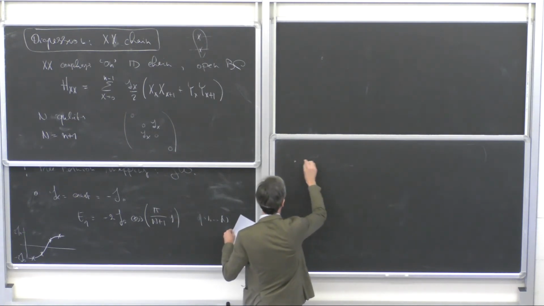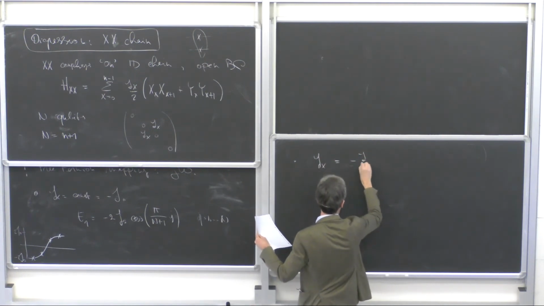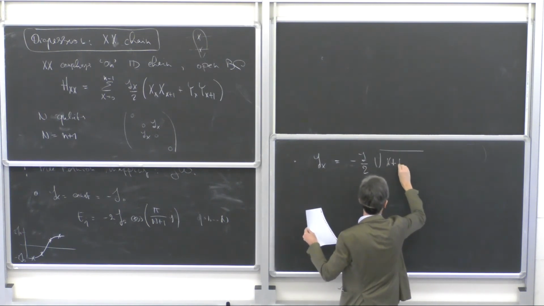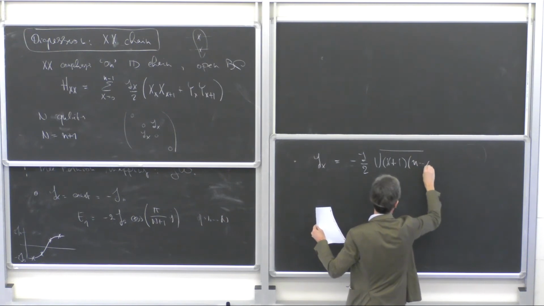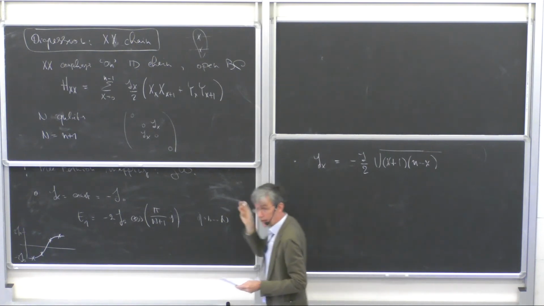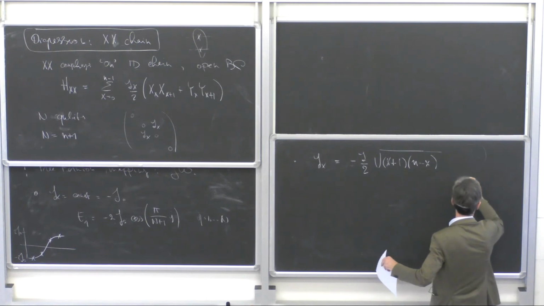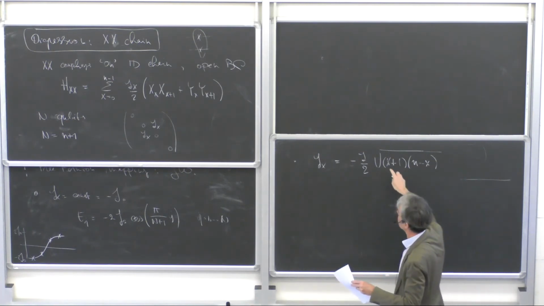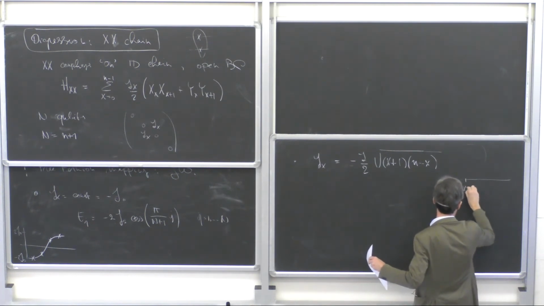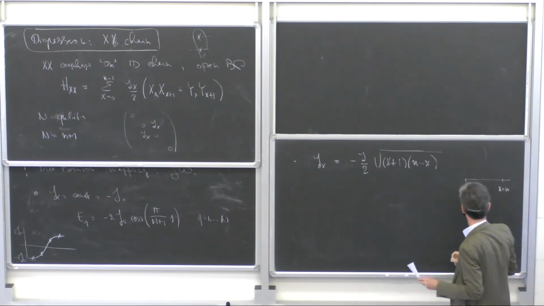What I'm going to do is I pick my j to be minus J over 2, some constant, and then I take the square root of x plus 1 times n minus x. So my j's are now space dependent. And if you look at it, they're weak on the edges. If this is my chain, the first site is x equals 0, and the last site is x equals n. That's how I label the sites.